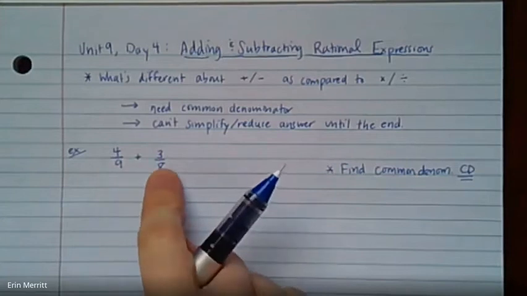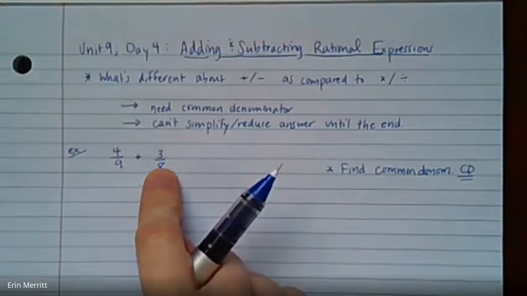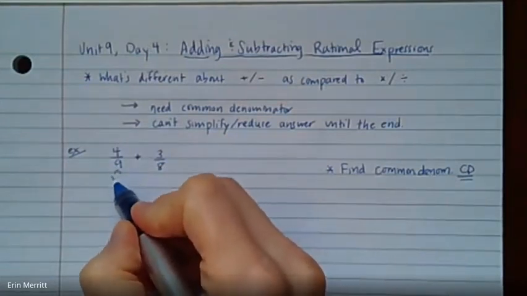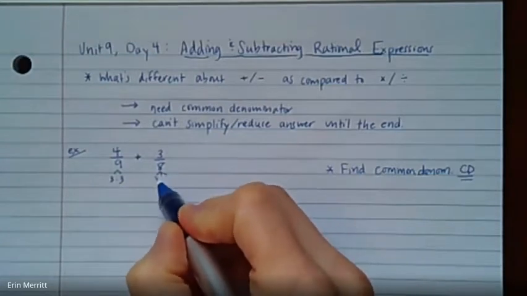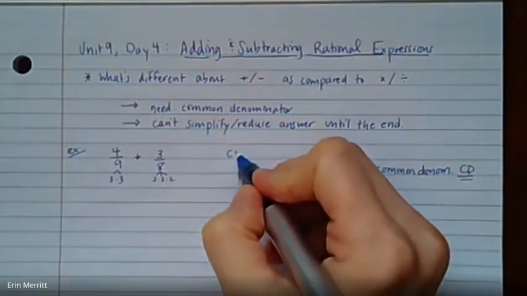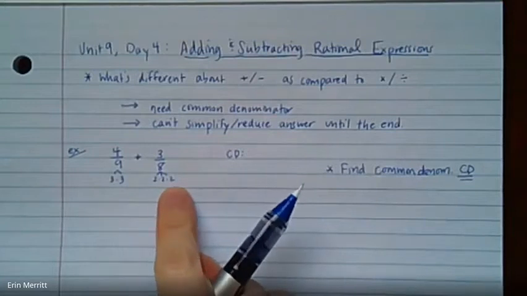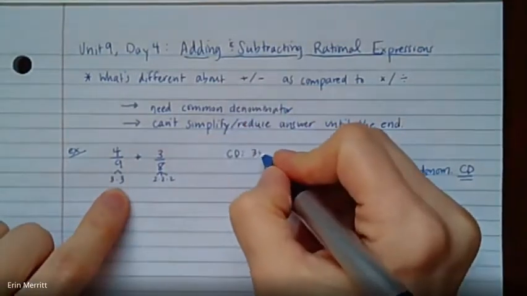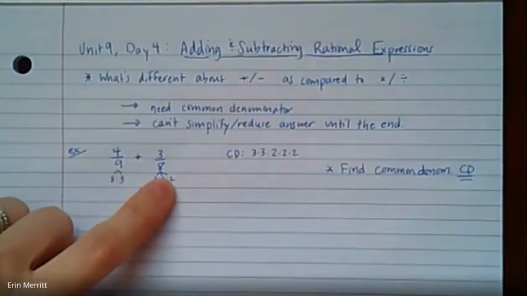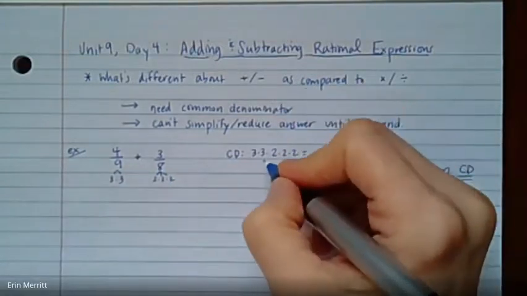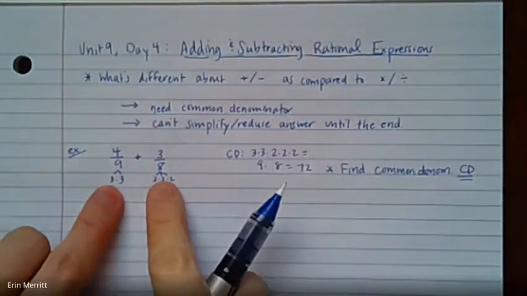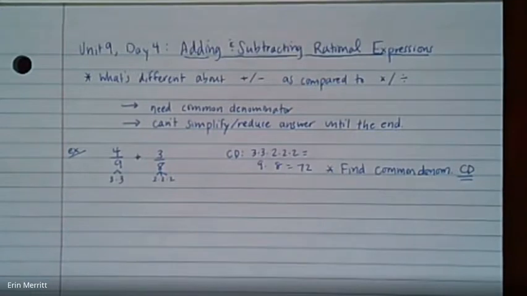If we're looking for a common denominator, typically we would look to see if they have any factors in common. If I think about factoring, 9 is 3 times 3, 8 is technically 2 times 2 times 2 when I factor it all the way down. There's nothing in common, so the common denominator needs to include all the factors here: the 3 and 3, as well as all three of those 2's. Essentially we're just multiplying 9 and 8 out, and I would end up with 72. So when in doubt, if there's nothing in common between them, you just multiply them together to get the common denominator.